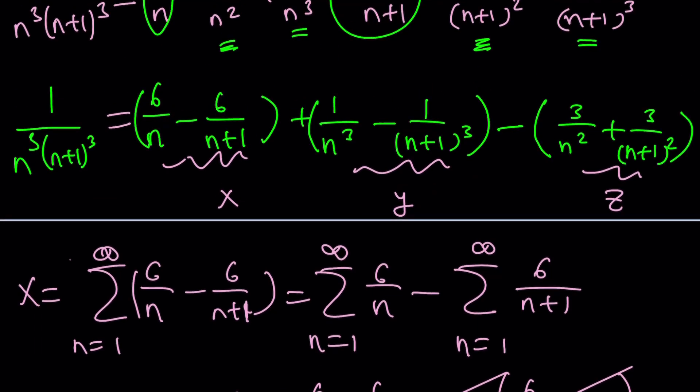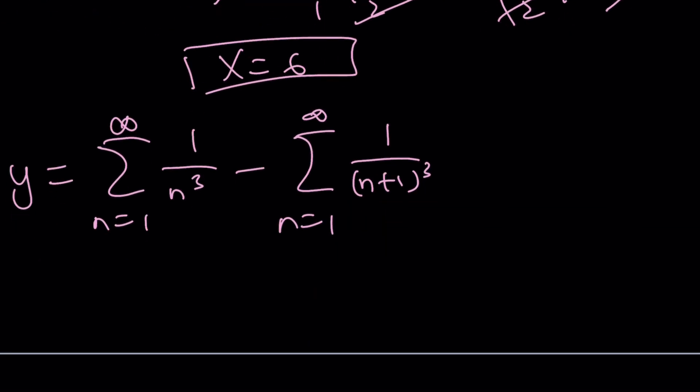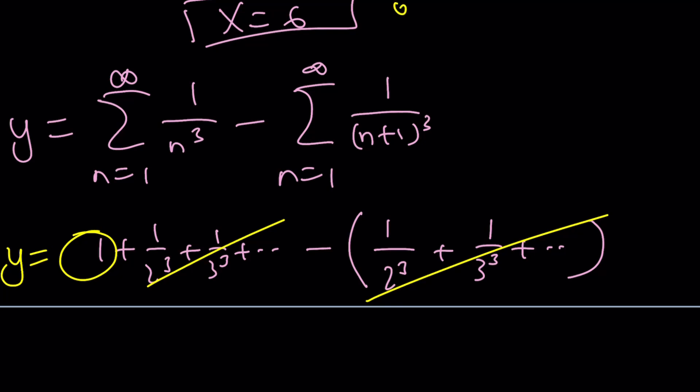Let's go ahead and find what y is. Y is the difference of 2 cubes, so it's kind of nice. Y is going to be n equals 1 to infinity. Let's keep it short by already subtracting these things because you know that's going to happen. You can do that immediately. So when we subtract those two things, that's going to give us y. And when you replace n with 1, it's going to give you 1, and then 1 over 2 cubed, 1 over 3 cubed, so on and so forth. And then from this, you're going to subtract another sum. Again, this is telescoping. So 1 over 2 cubed, 1 over 3 cubed, so on. And then what's going to happen is that these terms are all going to cancel out. We're going to end up with 1. Super duper. Y equals 1. Nice. Let's put it here so that we can put those together at the very end. y is equal to 1, x is equal to 6. Good so far.